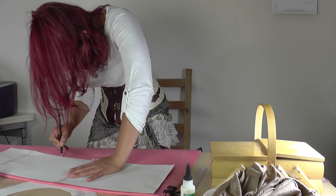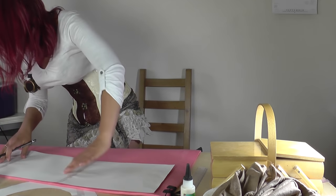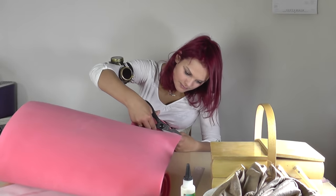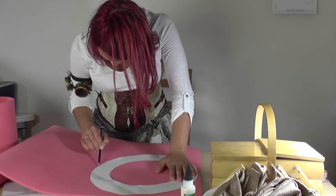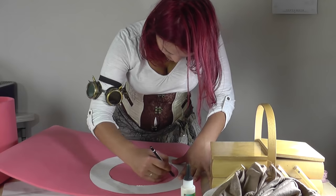Lay the pattern on it and draw on the mattress. Then cut out the first part of the hat. Afterwards, we can start with the next pattern. Be a bit careful when you cut out the inner circle, especially at the start, so that you don't make a big hole.